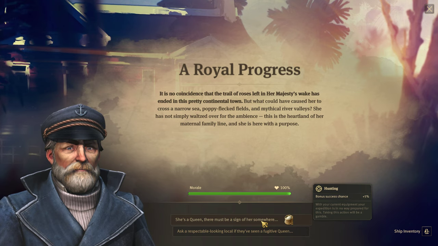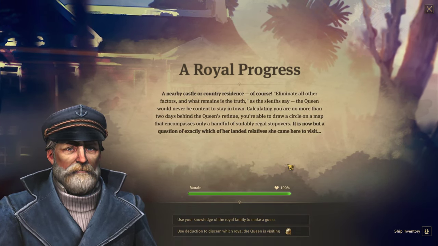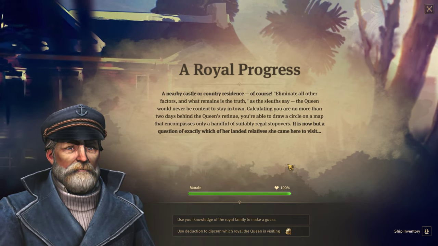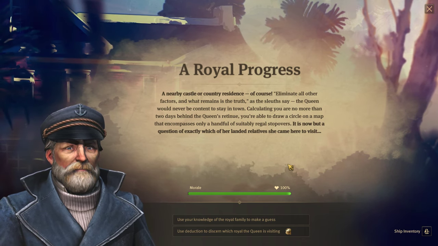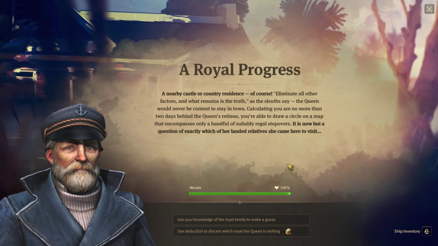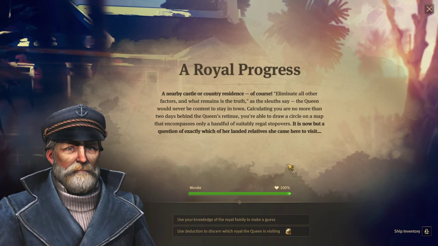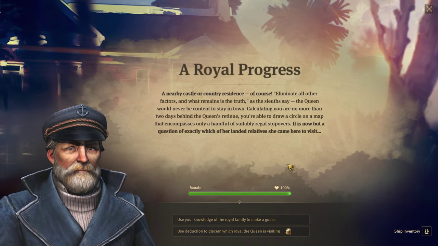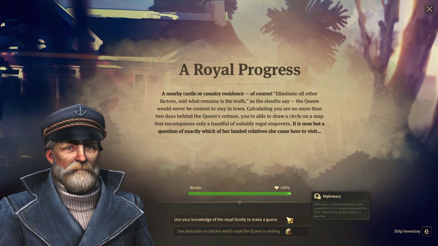She's a queen. There must be sign of her somewhere. A nearby castle or country residence, of course. Eliminate all other factors, and what remains is the truth, as the sleuths say. The queen would never be content to stay in town. Calculating you are no more than 2 days behind the queen's retinue, you're able to draw a circle on a map that encompasses only a handful of suitably regal stopovers. It is now but a question of exactly which of her landed relatives she came here to visit.